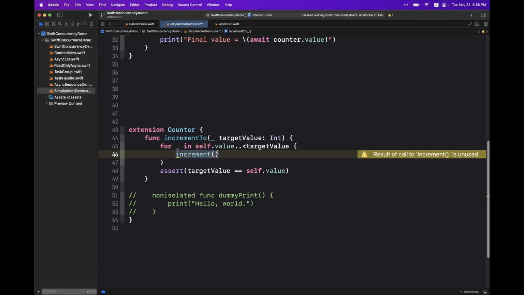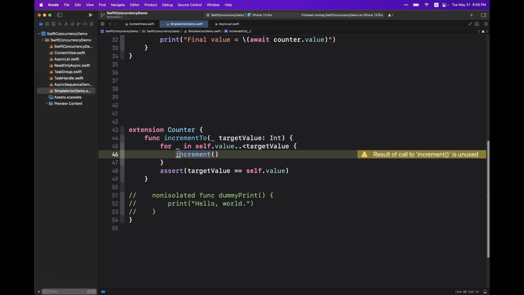Here we use the increment, and I don't need to put the await keyword before it, because by default all the function calls inside that actor are executed synchronously. Swift knows the context, so you don't need to put await or async before a function call if you are calling the function right inside another function defined in the actor.